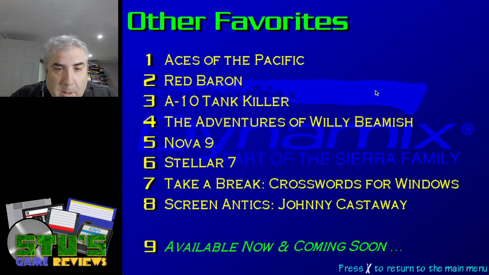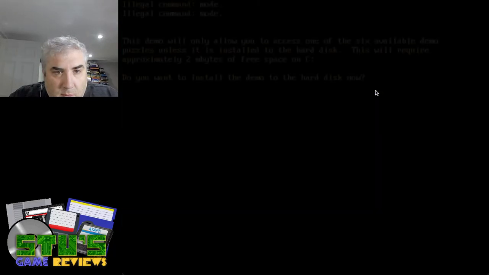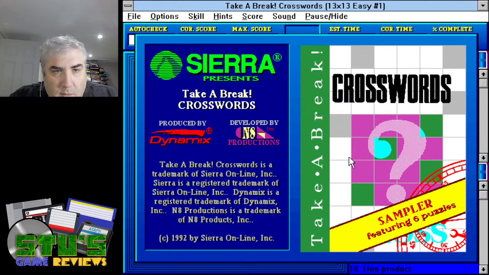Try that again. This time I won't do the hard drive install part. It said one of the puzzles won't work if you don't install it to your hard drive. So, that's okay, I guess.